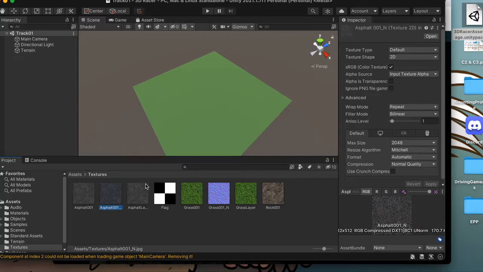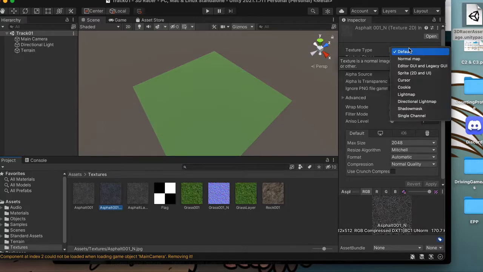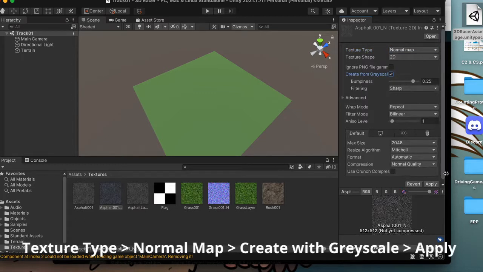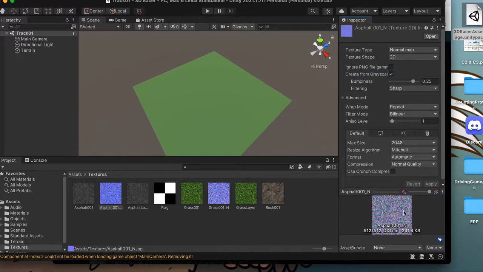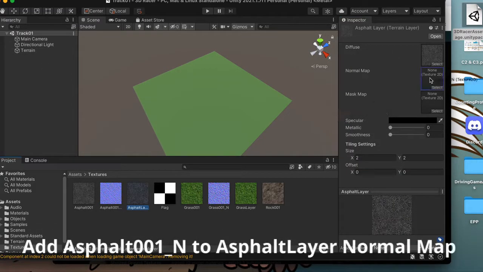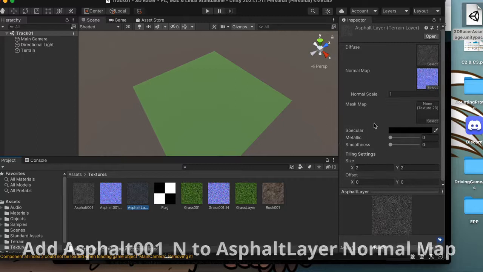So on this one, you're probably ahead of me already, default normal map. And I will go ahead and grayscale this. I kind of like the way that looks, so I'm going to apply that. You're still going to see RGB. You're going to still see the flecks of red and green in here. But still, it's not direct. It's not exactly a height map, but it's closer to that. On our back on that layer, let's drag in that new normal map. So that's done.